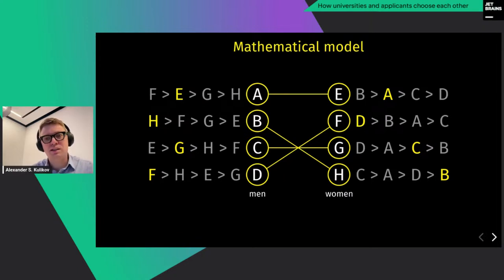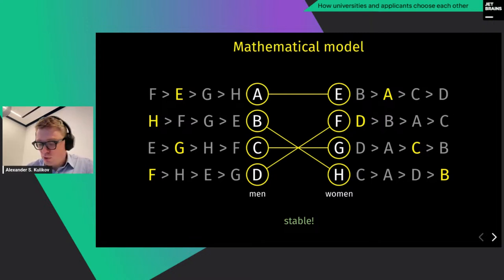But at least it is believable that in this case it is stable, because, for example, the man B is engaged with woman H, who is the first woman in his list, right? And the woman F is also engaged with the man D, who is a top man in her list. So definitely the man B and the woman H cannot be in any instability in this case. Unfortunately, the woman H is engaged to the man B, which is her least favorable choice. But still, this particular matching is actually stable.